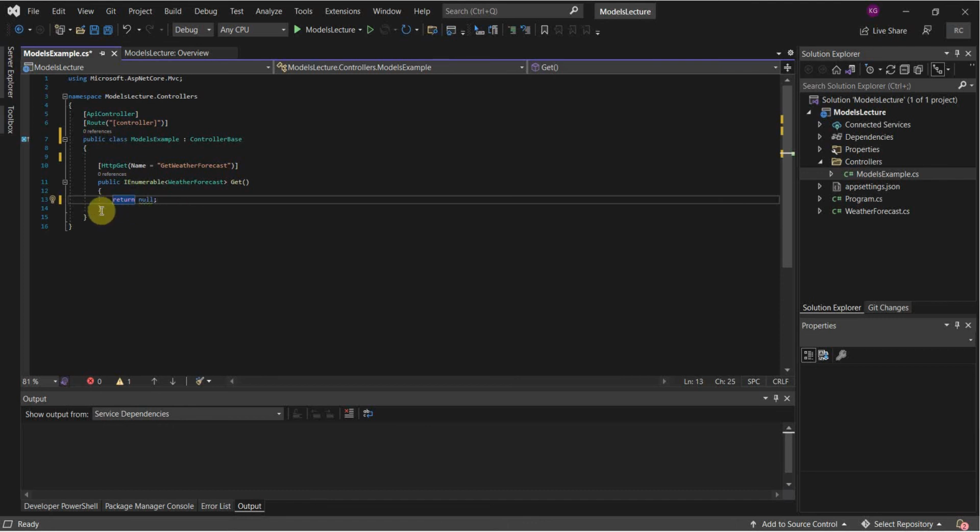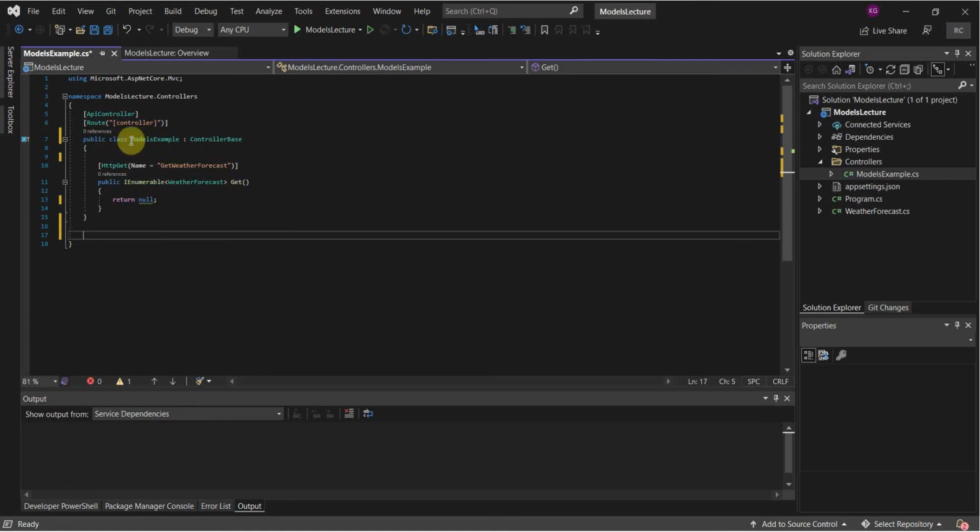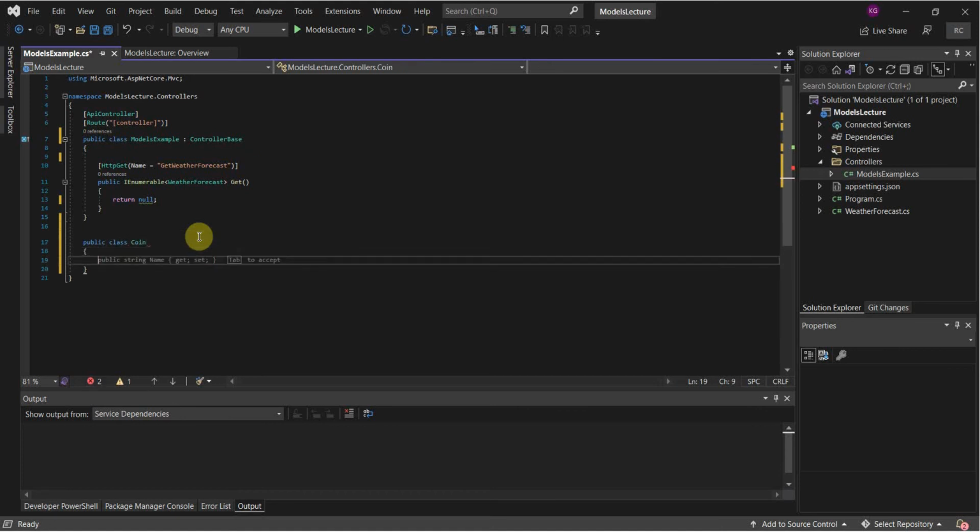So I'm going to show you what a typical model looks like, and it's just like this here. It's a public class, let's see here, Coin. And coins, for example. So just so that you know what I'm trying to reference, coins in the sense of cryptocurrencies. So you can have like Bitcoin, and Bitcoin has a price.